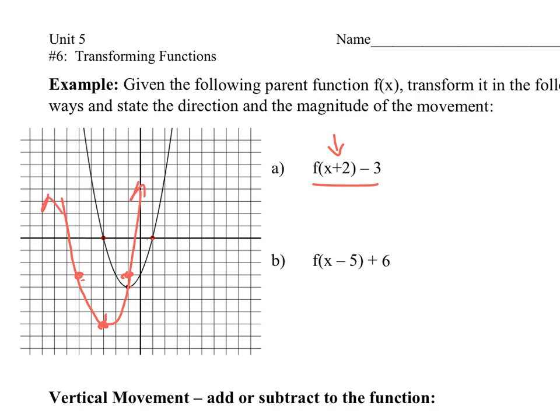This one I'm going to do in one step and not do the extras because that was a little confusing. So I'm going to do this one in blue. This one is x minus 5, so it's going to move to the right 5, and it's going to move up 6. Remember, when it's in parentheses, it's opposite of what you think, and when it's outside the parentheses, it's exactly what you think. It's the y-axis that you're dealing with.